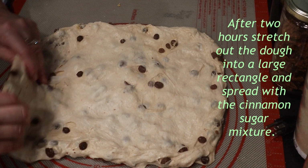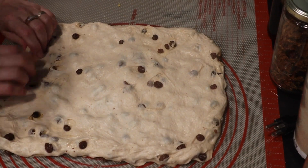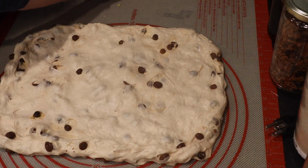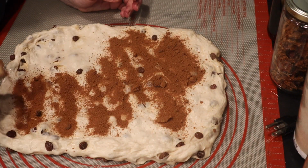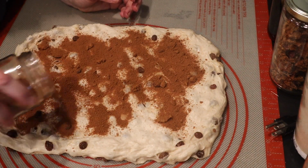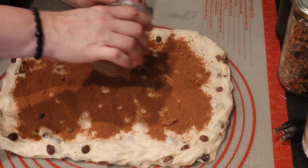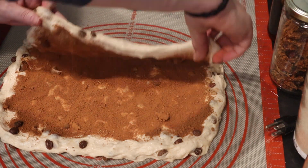Once I get my dough stretched out into a nice size rectangle, I am going to start spreading the cinnamon sugar mixture. I'm going to use about 2/3 of it on this large rectangle. And then I'm going to do an envelope fold. So that just simply means that I'm going to be folding in thirds. So I'm spreading out the mixture from one of my containers. And now I'm folding over the sides.